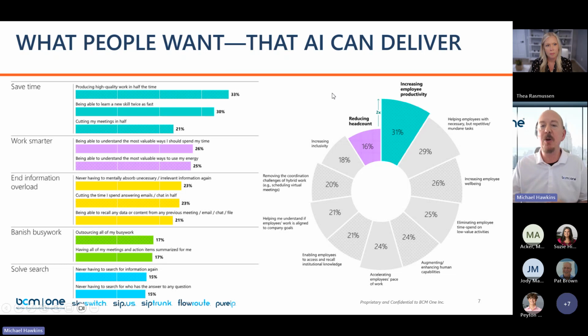Now, I think what's the most interesting to me is this giant gap between increasing employee productivity and reducing headcount. And I'll be honest, I think that statistic continues to go down with the exception of specific industries and verticals. When people first saw this technology, they thought it was going to be a replacer and a cutter. And again, I think it will in certain verticals. Everywhere else, they're looking at it more like a turbocharger, some kind of a way to extract more effort, or I'm sorry, more productivity from the same resources that they currently have.